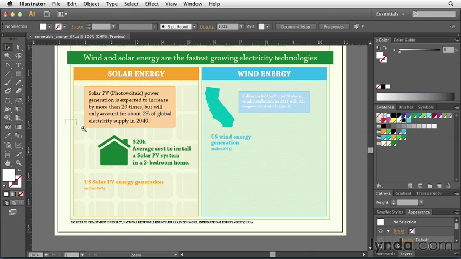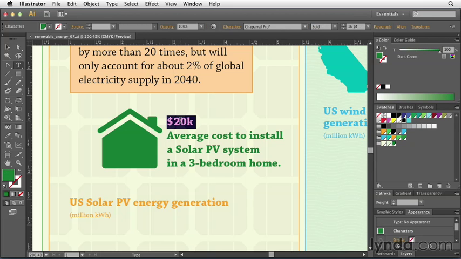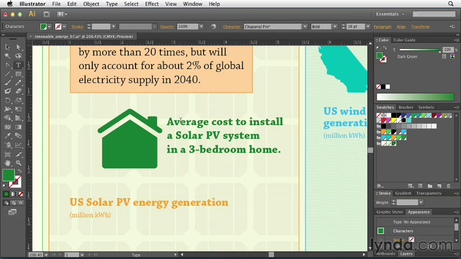I'm going to zoom in a little bit closer here on this part of the document. And the first thing I want to do is change the type treatment here. I want to raise the level of how much the cost actually is. So I'll switch to my type tool, and I'm going to triple click 1, 2, 3 to select that entire line, Command X or Control X to cut it, and I'll just click on a blank area right here with the Command key to deselect that text object, and then click to define a new text object and Command V or Control V to paste.